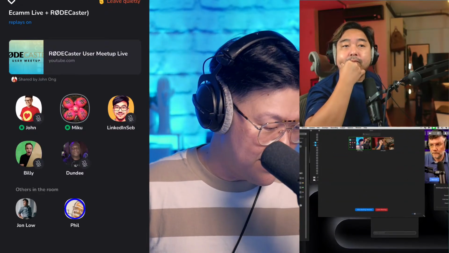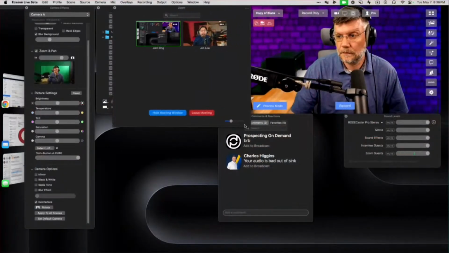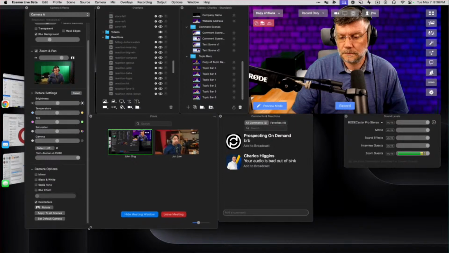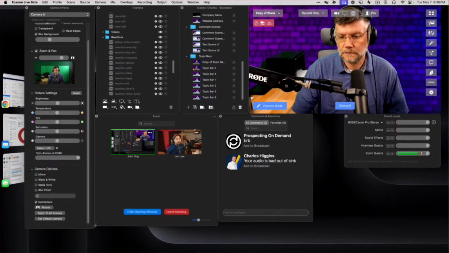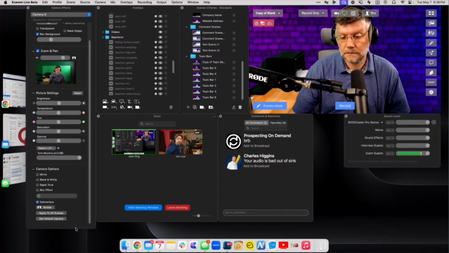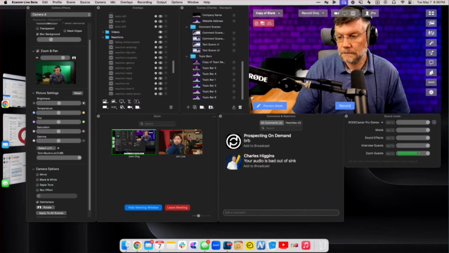make him the main. There used to be a software before they did this. I used it when I was in Puerto Rico because the internet was terrible. I did use Zoom, and I was able to bring in Zoom cameras into Ecamm. But man, it was very taxing on my system. Yeah. But it wasn't as flexible as I think this is. So, because you're saying that you can bring each individual Zoom camera in as its own feed and customize it within the screen. That's sick. I haven't tried that out yet.